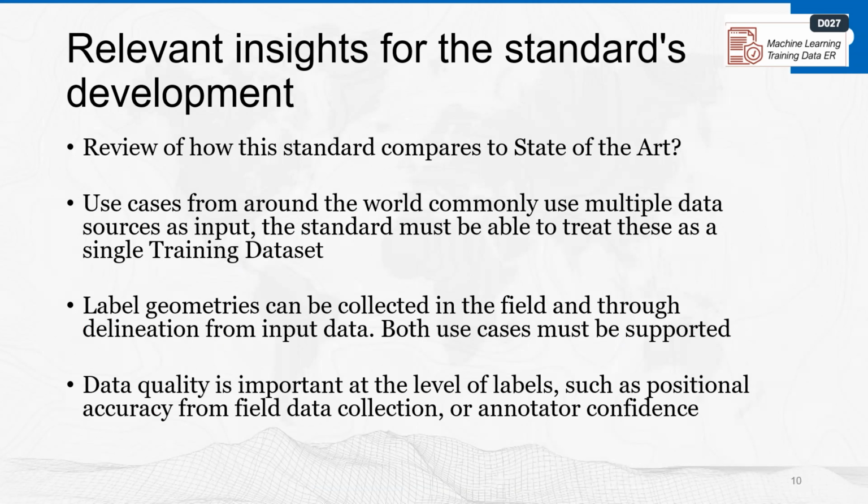So we've put an emphasis on the idea that whenever training data sets are defined or the standards are revised for training data sets, it should be based on existing use cases and information from what works, what doesn't, and what needs to be improved. And specifically in this task, we looked at details of label geometries and data quality related to these.